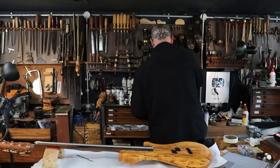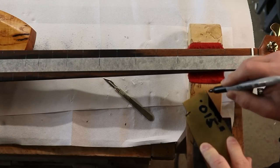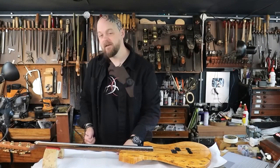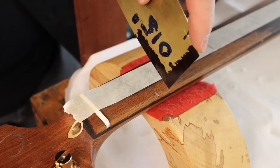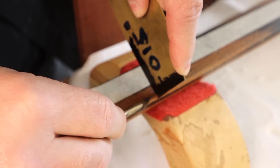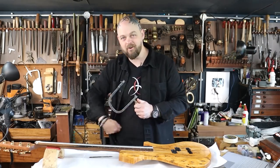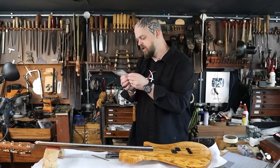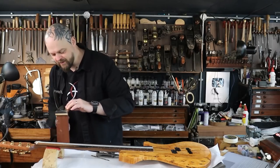Inlay jig. Engineer's blue is the stuff that you want, or just a permanent marker. I find myself wondering if I should just use tin snips. If I use tin snips, it's probably going to distort the metal a little bit, and I'll need to hammer it flat. Don't want to do that. There we go. I remember I broke a blade the last time I used this. Come on then, I'm going to cut this out and see where we end up.